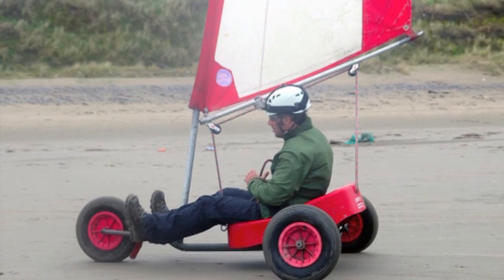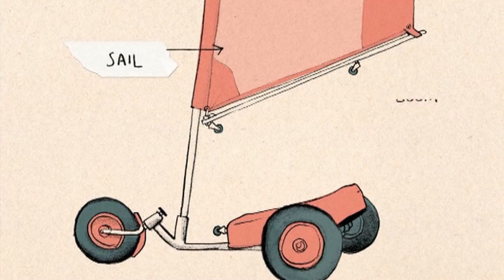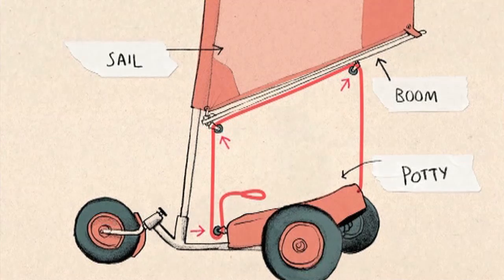To control the speed, it's all done by hand. So if you tighten the sheet, that will increase your speed as you tighten the sail. To loosen it, that will slow you down. You'll notice on the main boom you've got two pulleys, and there's a pulley on the yacht itself as well. So to rig your yacht, you take the rope through the further pulley, bring it down to the main mast and down between the legs to the third pulley, and the rope will be in both hands.